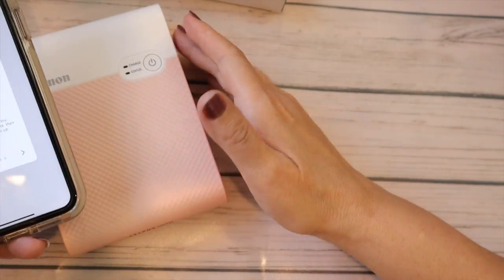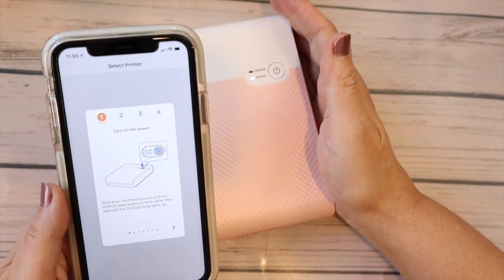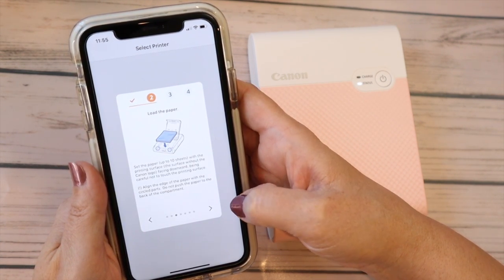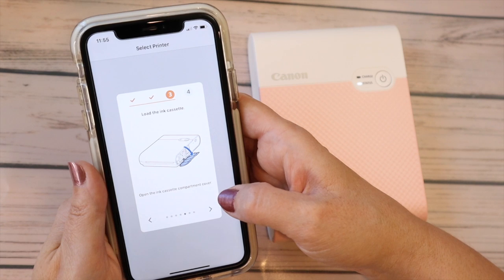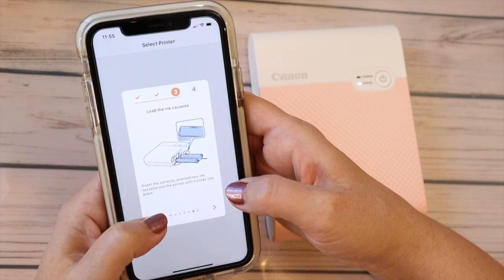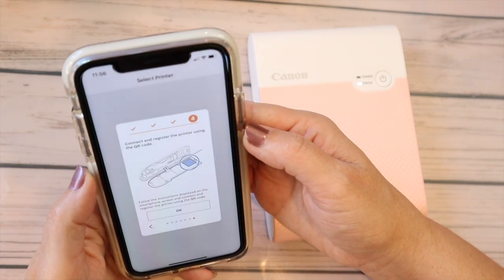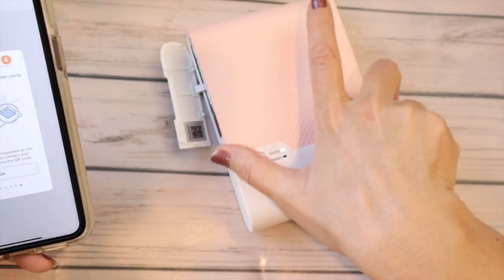Okay, so it says turn on the power. I gotta hold it. There we go. You gotta hold it. Okay. Next. Load the paper. Already did that. Load the cassette. I did that. Insert. Oh, okay, yep. Connect and register the printer using the QR code. There it is. It's on the inside of the printer right there.